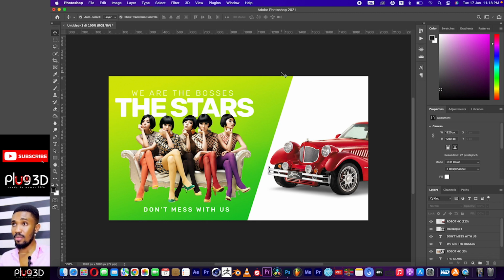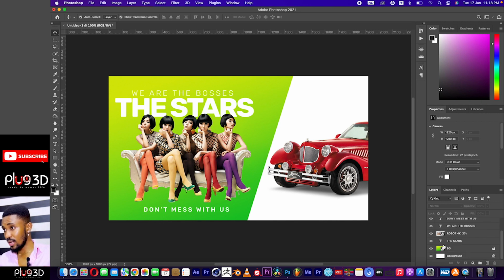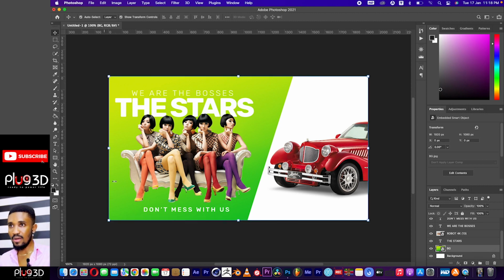And before I can select, remember I locked this background, so if I'm selecting, it's not selecting, but I can select the car, you see selecting, everything is selecting, but only this is not selecting. So I'll quickly come to my layers tab and locate this. This is it. You see I've selected it, but still it's not showing me the transformation tool. That means it's not selected still. So I'll click on this little locker here to unlock it, and now you see we're having this.